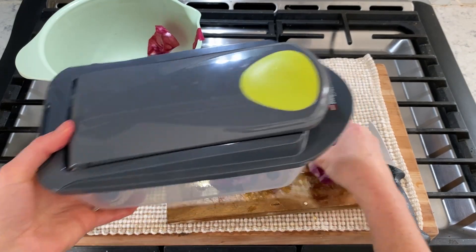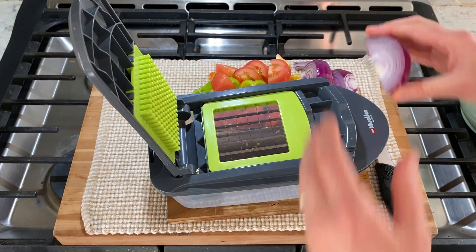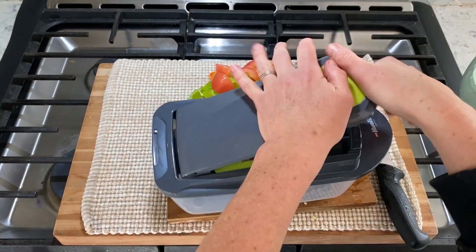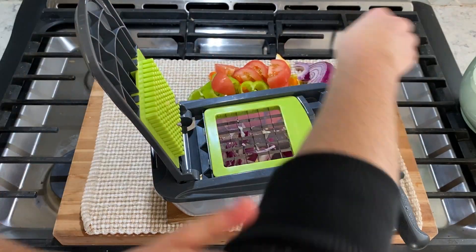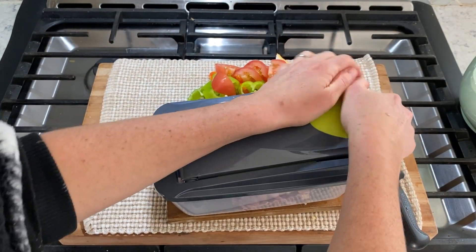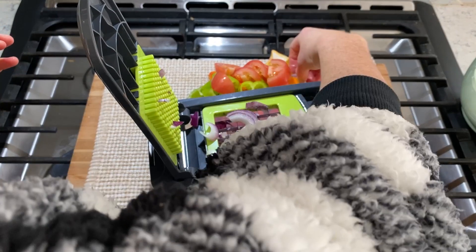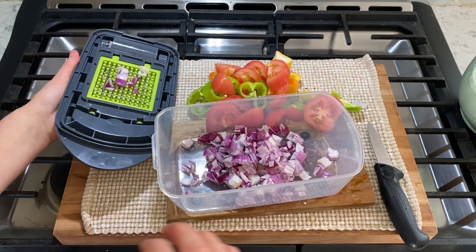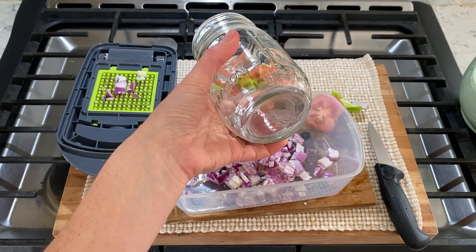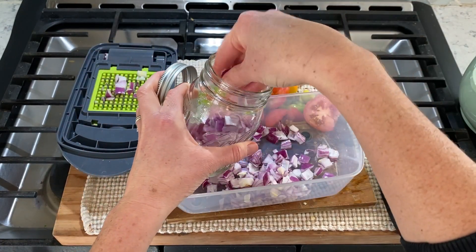So this is done. Now it's time to take out this amazing dicer. Mandy in the Making inspired me to get this dicer and it is so amazing - such a great thing to get. I do like to cut it in smaller pieces so it's less effort to push it through. I like small pieces when I have my salads, and it's nice when everything is pre-cut because it's easier for me to make my salad. And another tip from a girl on YouTube - she showed me that you store your vegetables in these mason jars and they last longer. For the onion especially, the onion does not stink up the whole fridge.